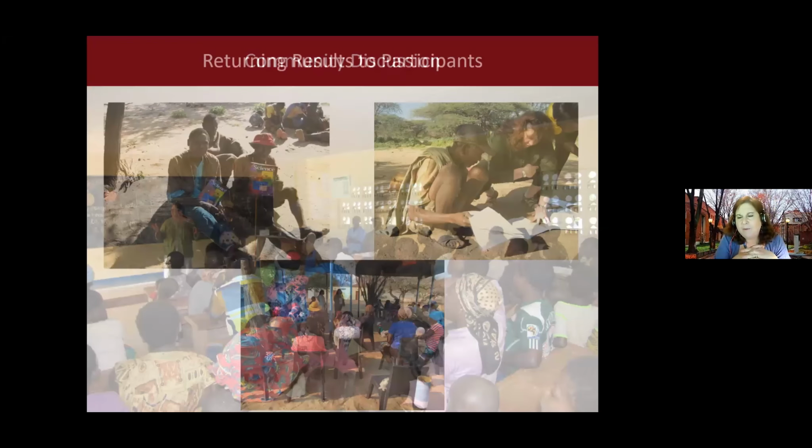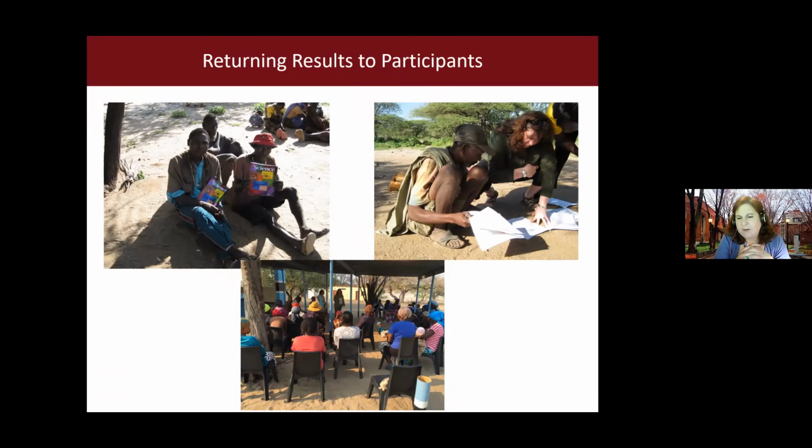The other thing that we think is really important is to return results to participants. So we try to do that whenever possible. And I could tell you that based on my experience, people really appreciate that. It was the Sandawe, one of the first groups that we studied in like 2002. When we got there, I remember them asking, they literally thought that we were coming back to tell them the results of a study that had been done in the 1950s. They were literally waiting to hear the results of this, and were very disappointed when I said, no, I'm sorry, I don't know anything about that.